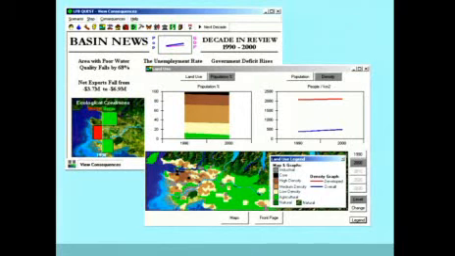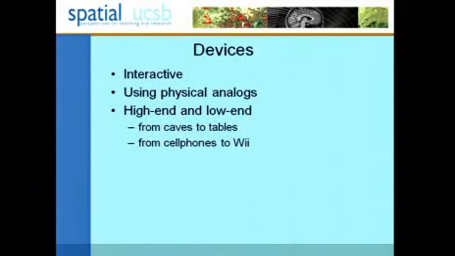So that's why I think this yin and yang is a very appropriate way to frame this discussion and to think about it. Just a few other topics I should mention briefly. One is devices, because I think part of this vision is that these solutions would be interactive. This would be an interactive technology.